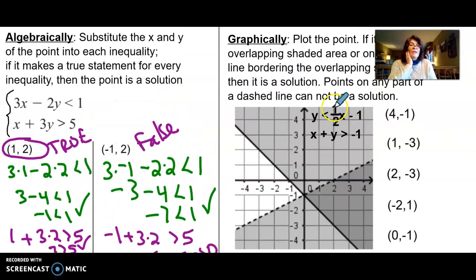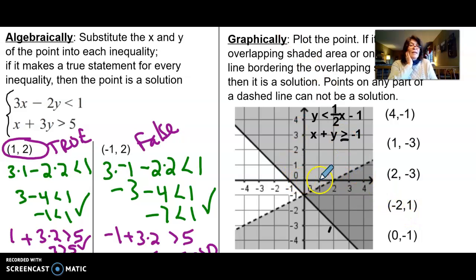Graphically, I graphed Y is less than 1/2 X - 1. That's this dotted line, everything under it. X + Y is greater than -1. That's supposed to say greater than or equal to. I forgot the equal to sign there. Greater than or equal to -1. That's everything up here. Okay, so now I don't really have to do any math since I have it graphed. And I just want to see if it's in this doubly shaded region. It's above the line, but below the dotted line.